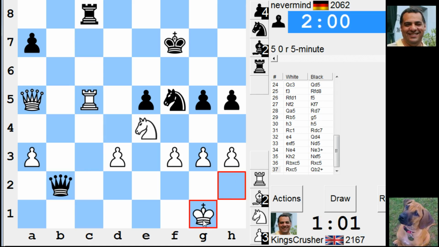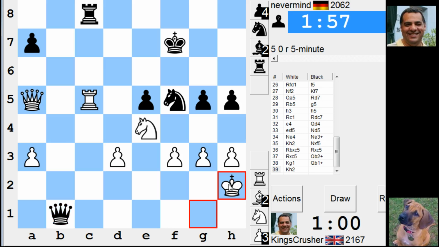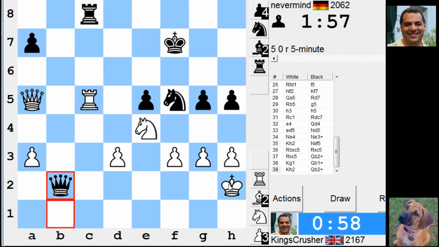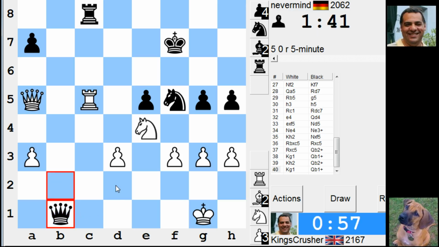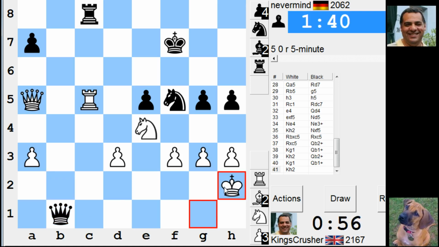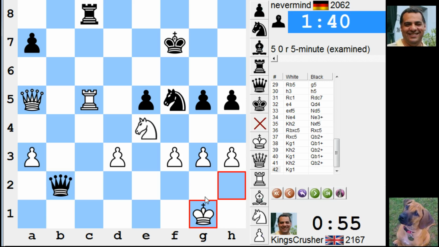Check. I think if he wants it, he's got a draw at the least. Check. Check. Can I really get out of the checks if I go over here? Check here, king d2, check. I can't get out of the checks. Check. Unfortunately, I'm afraid I think this is it. Draw. Yeah, never mind, as they say.